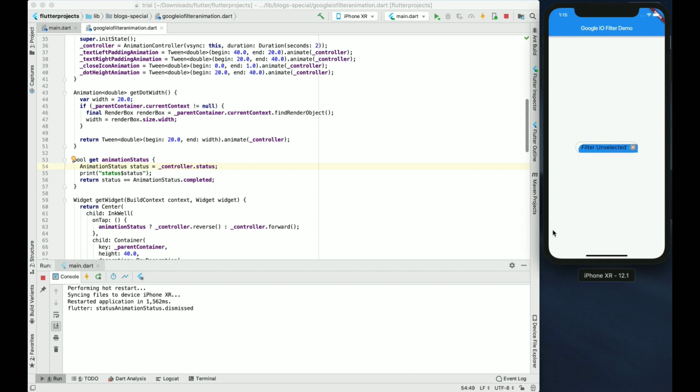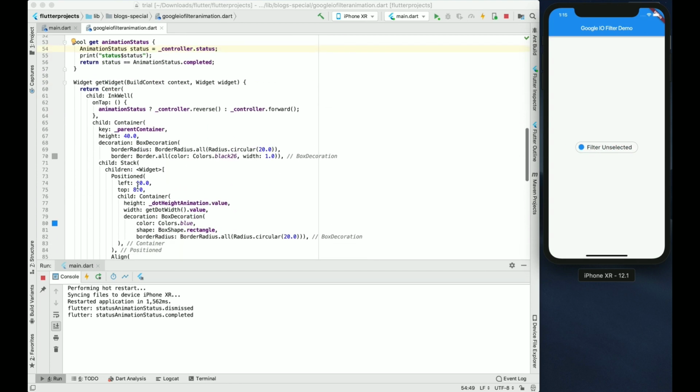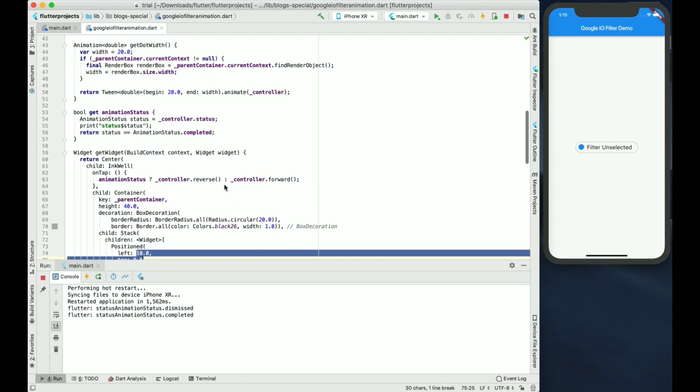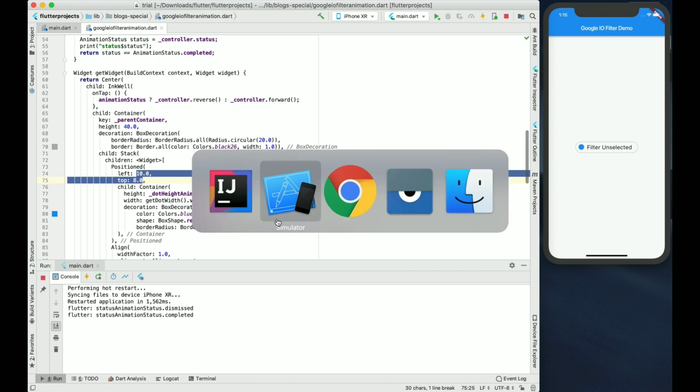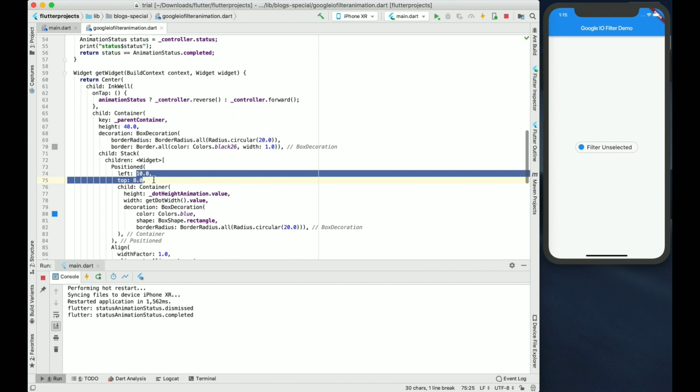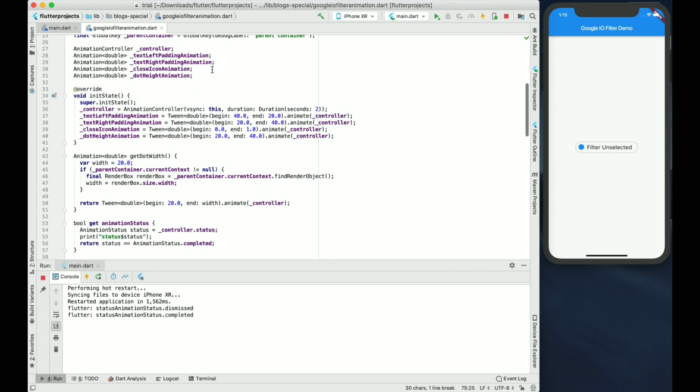Now you can see the animation, right? Now we need to adjust the left and the top position as well. So what happens to left and top when the animation runs? It moves to 0, both the values. So let's make it pretty quick.